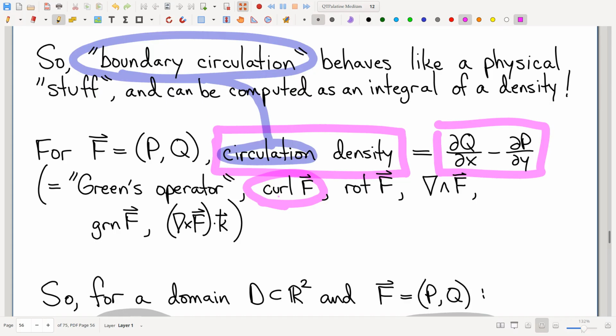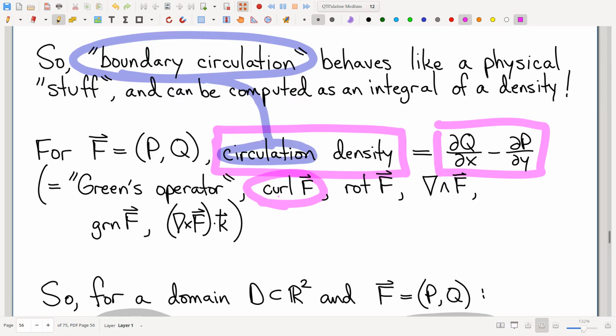We don't have the tools to make sense out of this. I'm claiming that curl represents how the fluid is sort of rotating, right? You drop a leaf into the fluid, and the leaf might go somewhere, but it also would be rotating, and how that leaf rotates is what curl computes for you. I said, well, someday we'll have the tools to be able to make sense out of that. Here we are. Why is it that curl computes how those little leaves rotate?